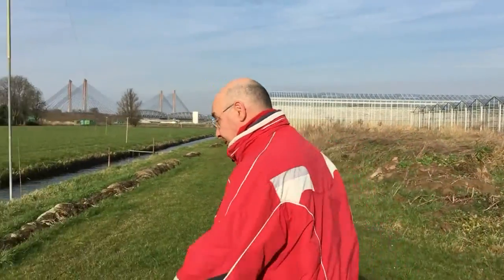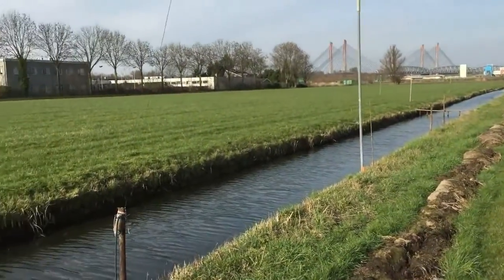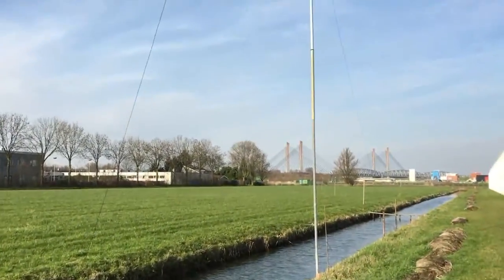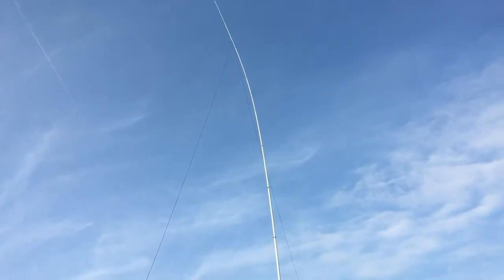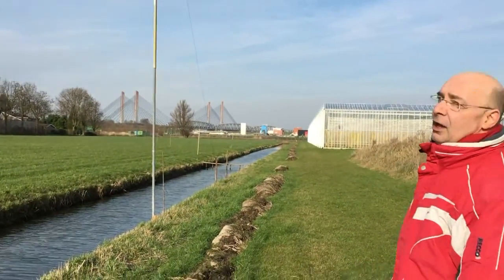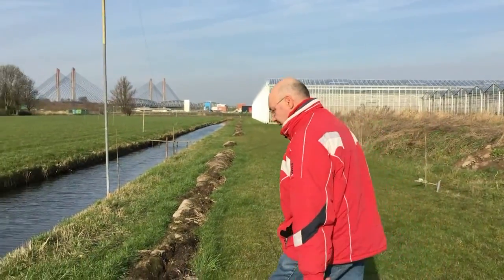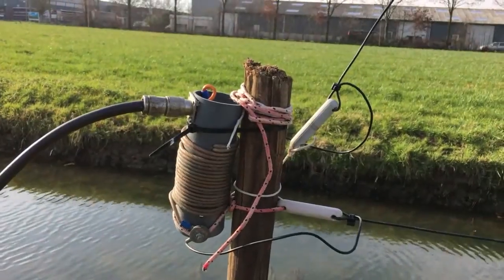I will just show everybody what our antenna setup is for all the bands. First we go to the well-known delta loop. Last year we used the delta loop for 40 and 20 meters, but this year we will only use it for 40 meters. It's the old and proven concept. Our contest balloon still survived.